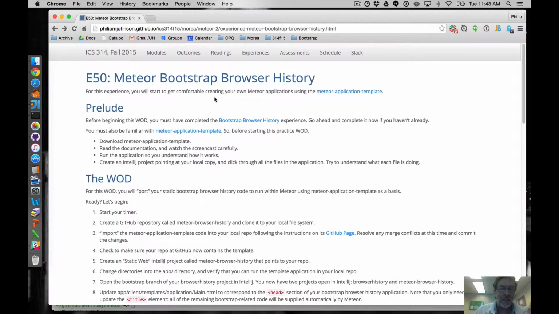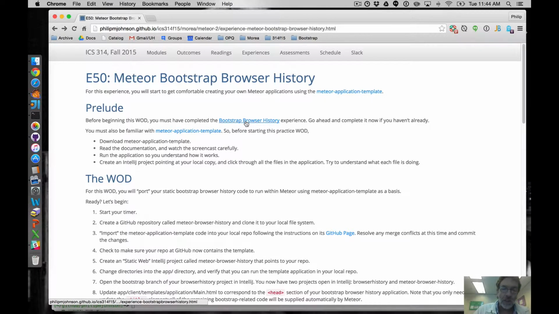This is just a way of starting to get you comfortable playing around with Meteor apps, and in particular using this template and understanding the basic structure of a Meteor app, which we'll be using as we develop all of our Meteor applications. You'll find over time that there are a lot of different ways you can structure Meteor applications, and this is a reasonable one that puts things in logical places. As you get comfortable with it, when you want to build a new Meteor app, you start with this and make progress a lot faster.